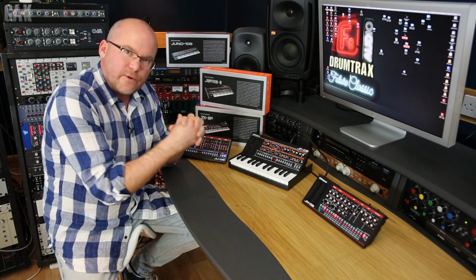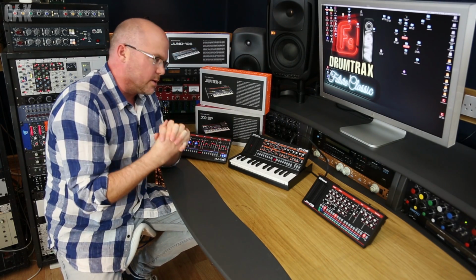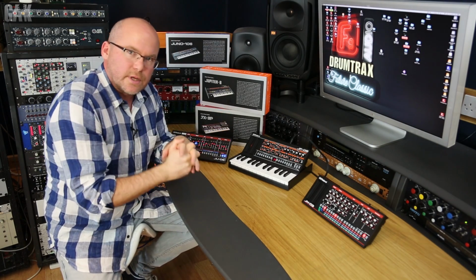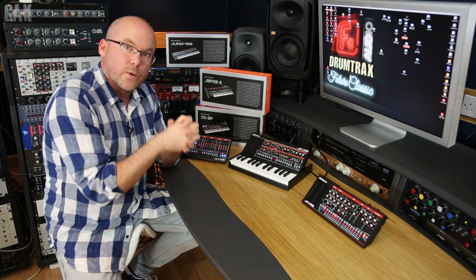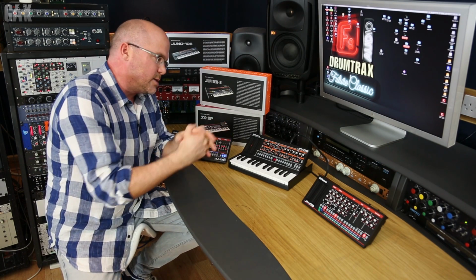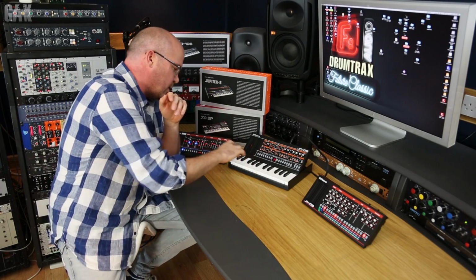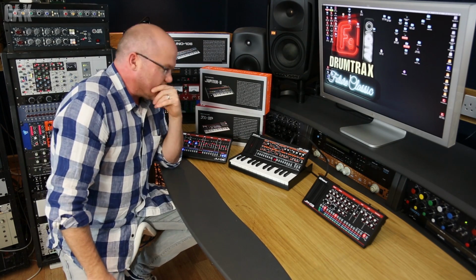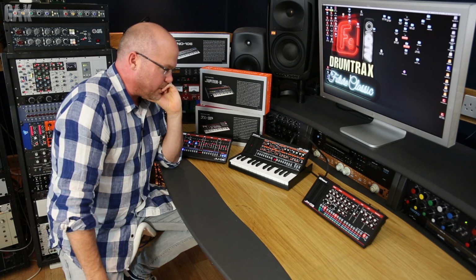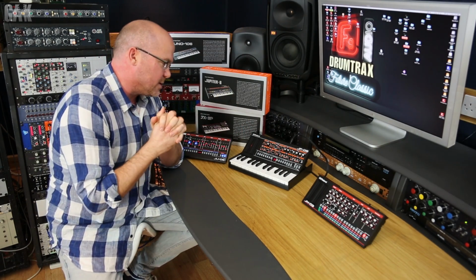Now, one thing to make very, very clear, there are going to be limited numbers of these coming into the UK by the looks of things. So if you are interested in any of these, get talking to the guys at Ghost and get your orders in quickly, because no one's sure exactly how many units are ever going to be made, and these could turn into collector's items. So I would highly suggest, if you're looking at this and like so many of us at the moment, your wallets are twitching, get on the phone now, because no one's sure how long these are actually going to be out in the marketplace for.